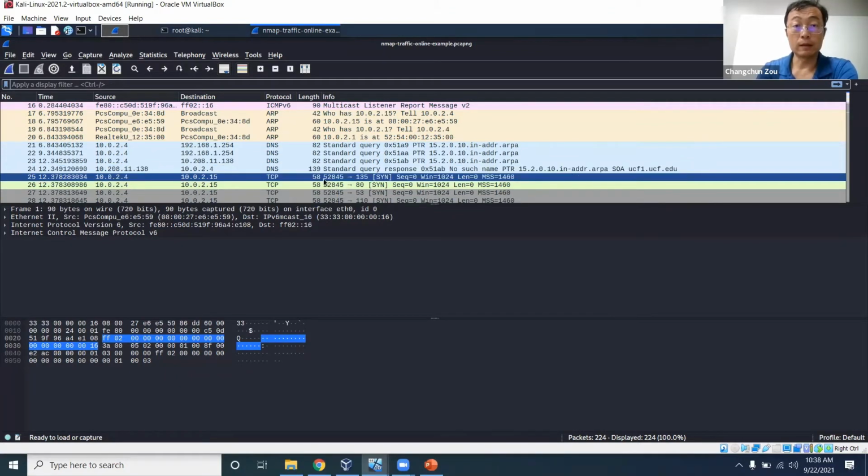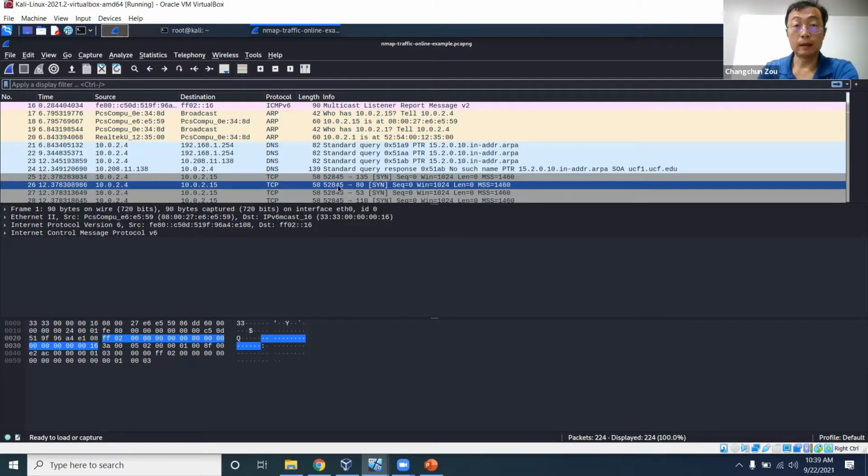You can see this is from this source port, because this is the Windows VM IP address 2.15. It tries to connect to 135, it's a SYN packet. Then it sends to port 80, also a SYN packet.